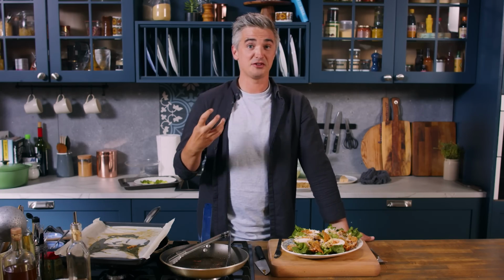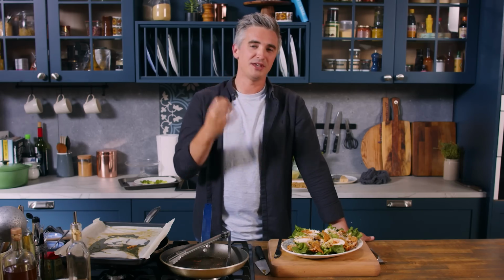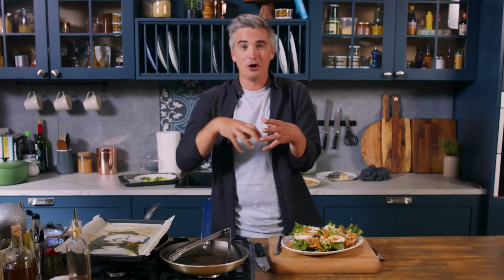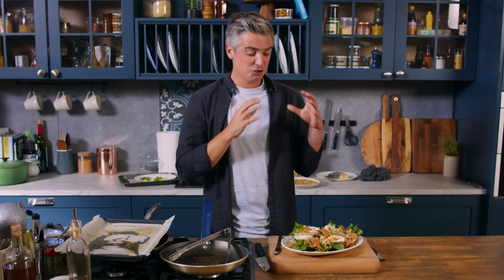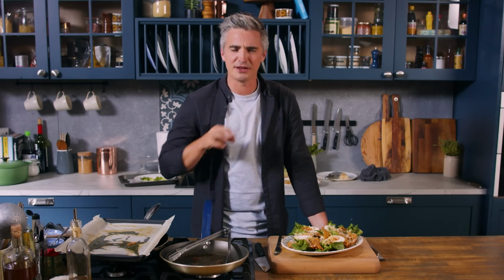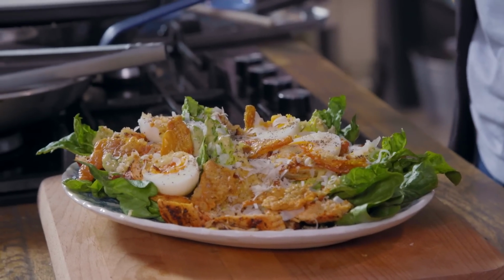For such a simple salad, there is so much going on here. And while I love my big flavor dishes, this is something that relies on simplicity. The really gorgeous Caesar dressing that is just peppered with the anchovies throughout. That really creamy, luxurious thing that you get when you add the oil slowly dripped into the egg yolk. That just is next level and will not be like mayo out of a jar. This is a gorgeous little classic recipe that has loads of great little things going on in it. I hope you will give it a go. It tastes so good, and it's a perfect summer recipe if you're looking for something fresh these summer months.